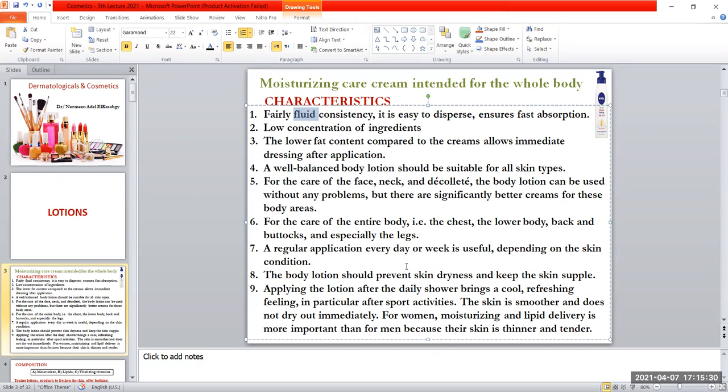If you made the lotion a regular routine, يعني لو خليته regular routine for your مثلا daily routine, for your weekly routine, ده هيخلي السكين بتاعك soft and has a younger look. يبقى a regular application every day or week is very useful. But you should know your skin condition. You should know الcase بتاع السكين بتاعك. في سكين مثلا ما يقبلش ان احنا نحط اللوشن daily. ف on the other hand we can apply the lotion weekly.